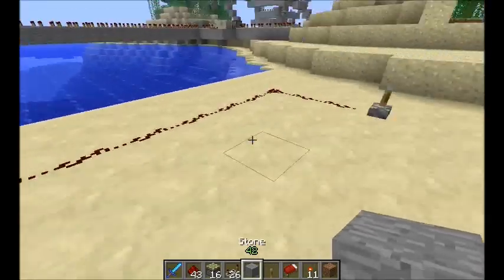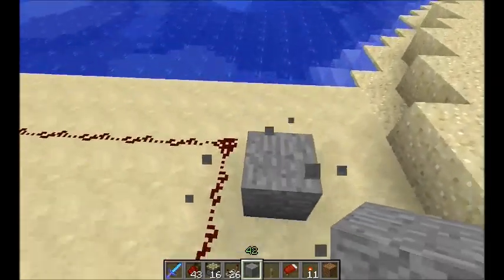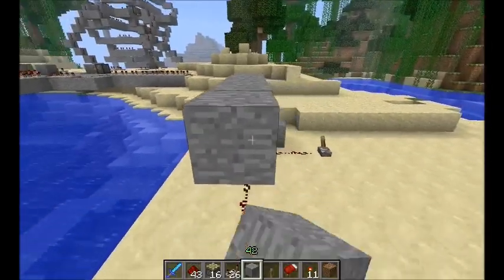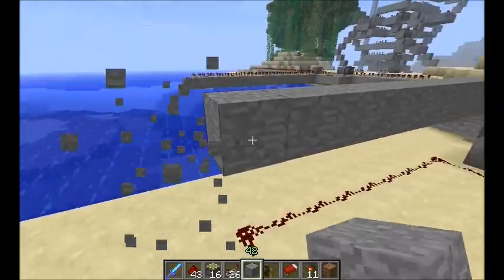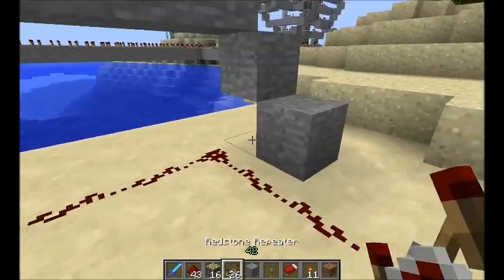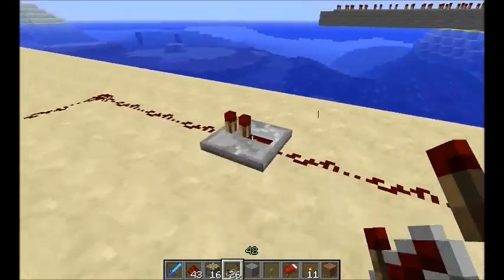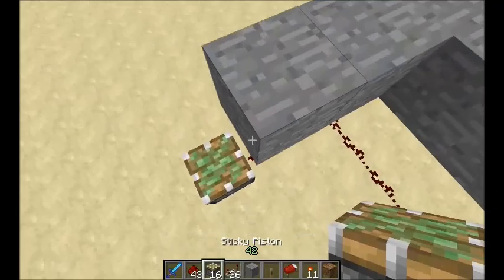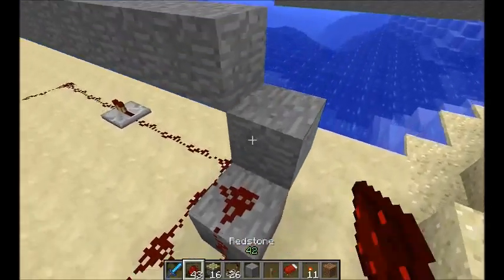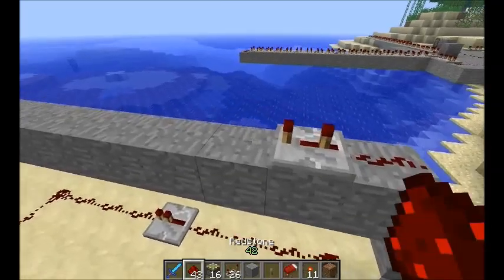Next you're going to have to make another layer above that one. And place another sticky piston. You also need repeaters because for this to work, you need to time it correctly. Start out with one repeater on the first setting. So make the trail of redstone, follow the new path. Put the next repeater, add two more clicks to it.